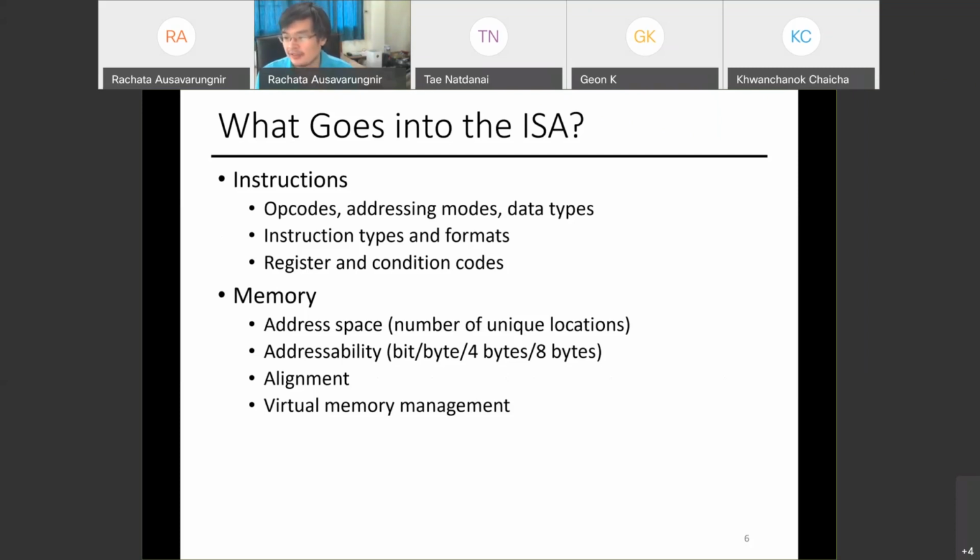It also talks about addressability. Are you accessing things at bit granularity, similar to how in-class exercise 6 works, where every time you look at that index, those are bits? Or is it at byte granularity, which is similar to char star, right? So think of it this way: this is in-class exercise 6, and this is a char star.